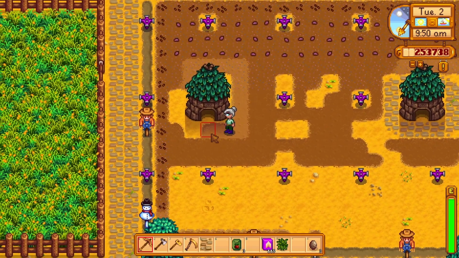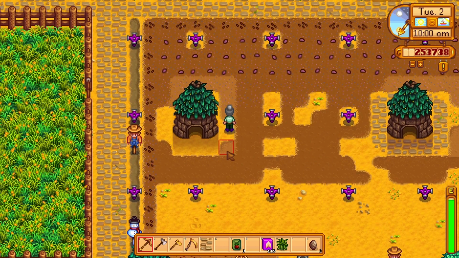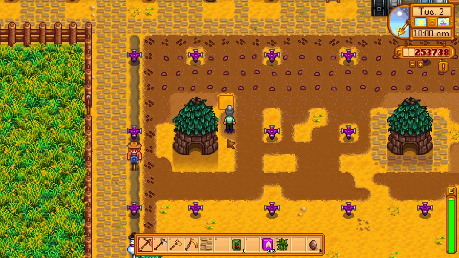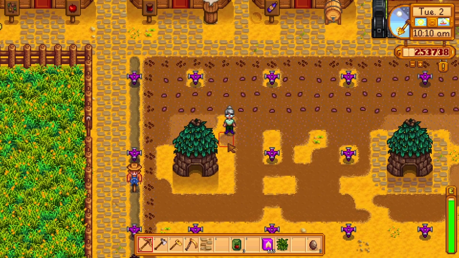And it's like, oh my gosh. And so I need to unhoe this area all around the Junimo hut. And then we need to plant. We need to get some more stone so that we can. And I just absolutely, I can't believe I did that.